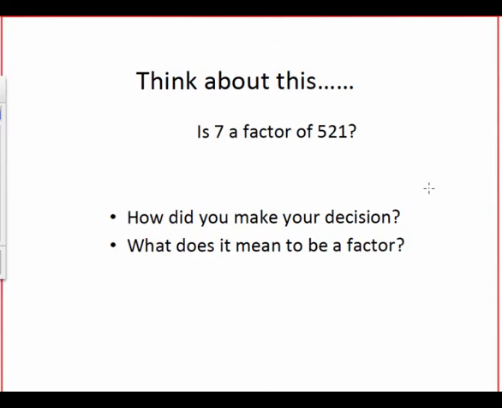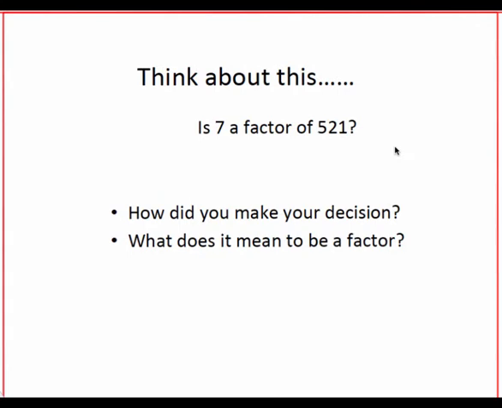All right, I'd like you to think about whether 7 is a factor of 521, and then think about how you made your decision and what it means to be a factor. All right, well, I hope you made a decision. And I also hope you didn't make a factor tree.